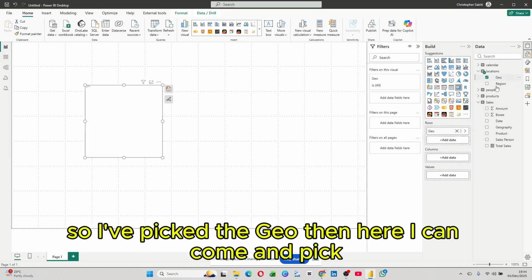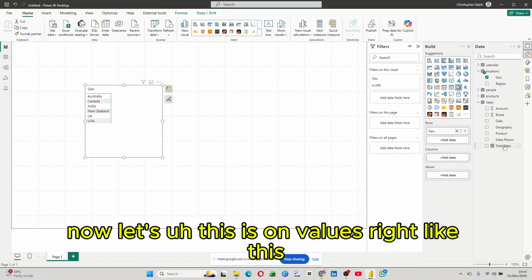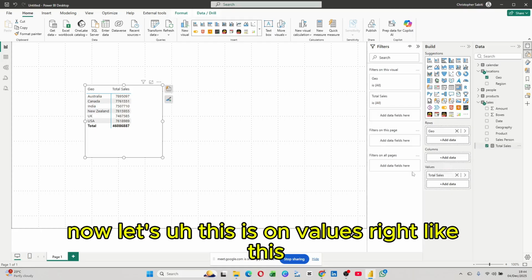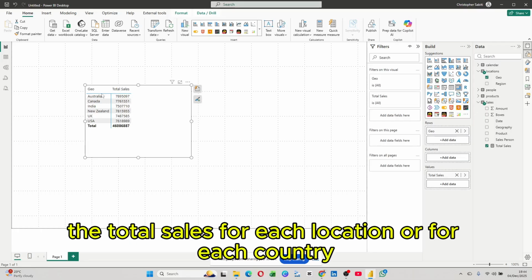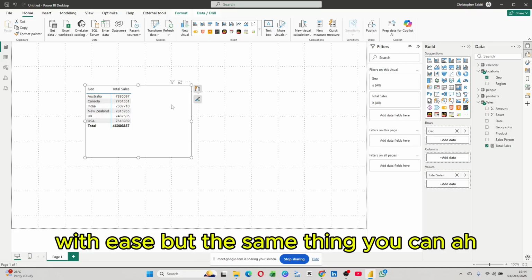So I've picked the geo. Then here I can come and pick this on values, right? Like this. So when you check this, it means that we have got the total sales for each location or for each country with ease.